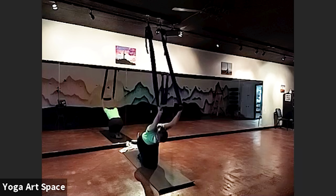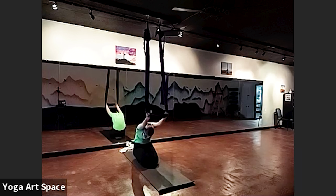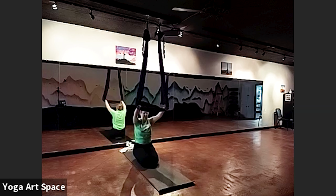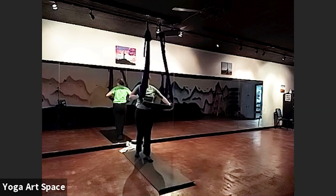Okay, sitting the hips back onto the feet. Let the spine purposely round the other way. It's like bringing the shoulder blades away from one another again. Good, straightening the spine up. Let's use this grip to help us step one foot and then come up to stand.